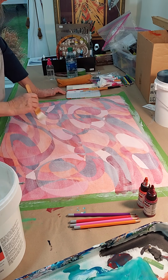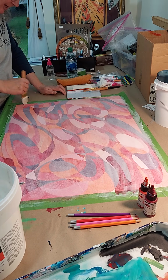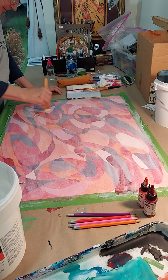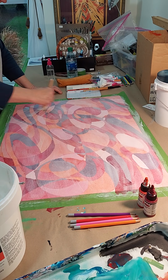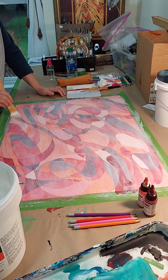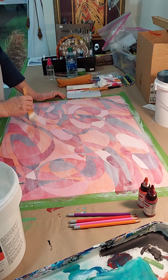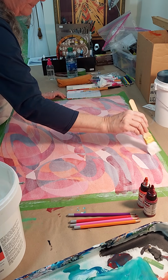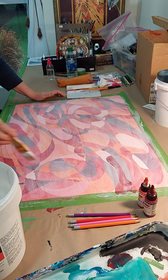So since acrylic is a synthetic, which is plastic essentially, and I'm making layers of plastic over the top of this, it prevents the organic material from separating from the next layer and rotting it. Okay.